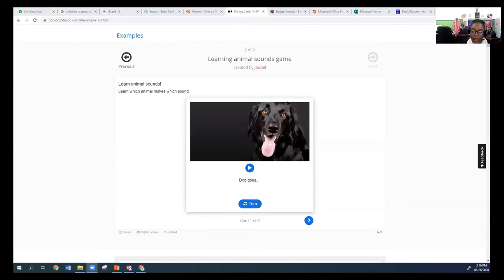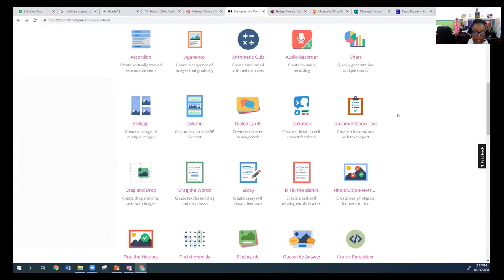All right, so yeah, so this picture, you have a picture of the dog, and then it says dog goes, and now you should be able to hear the sound, right? Good. So especially we can see this working with our lower primary students if you want to show them the picture word correlation, or if you want to do something in terms of animals and the sounds that they make and so forth. We could see that working perfectly with them.